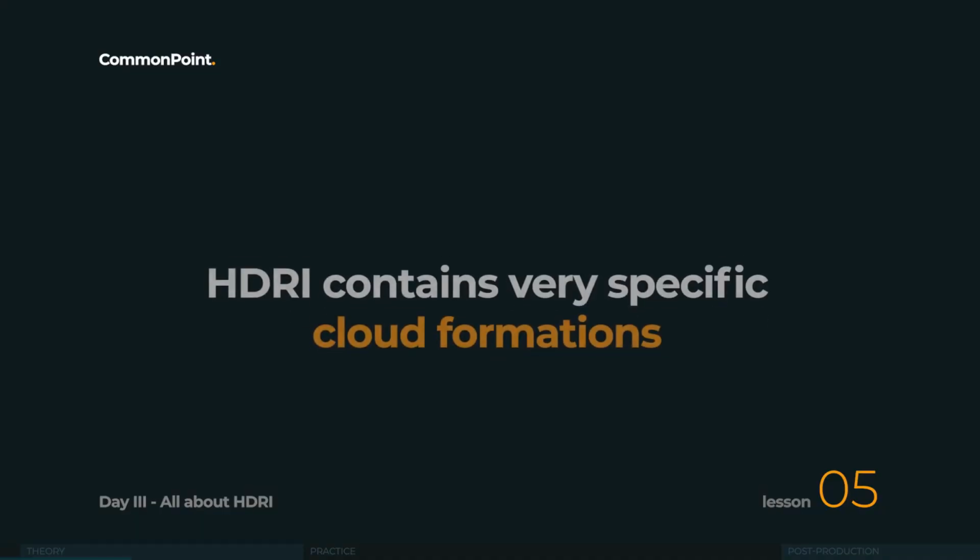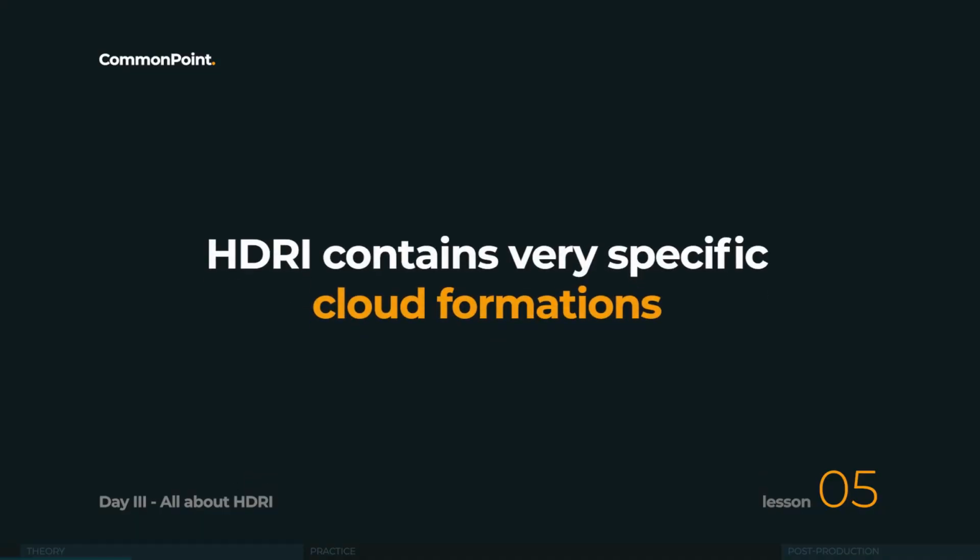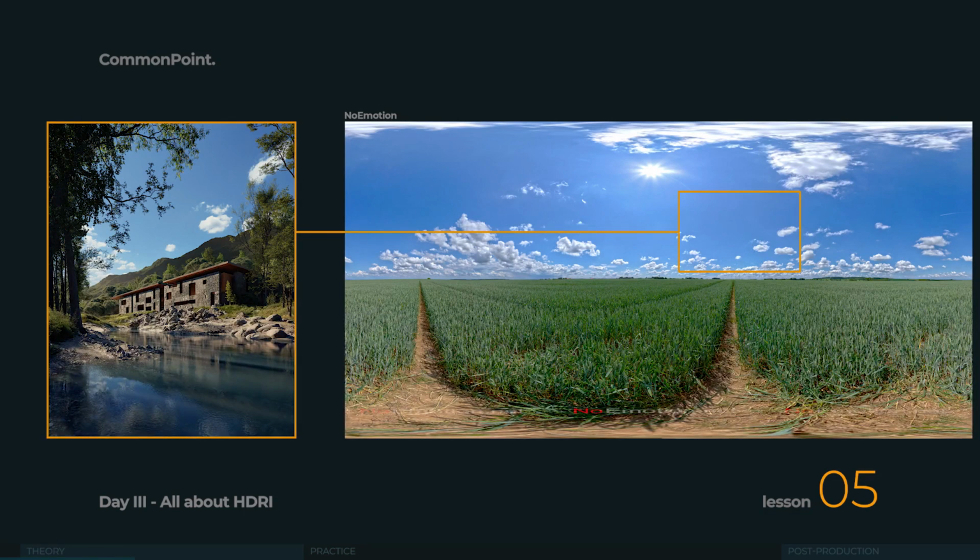HDRI works as a lighting system, but it's also very convenient if we want to have more interesting skies overall. It can build our composition very fast and for free. HDRI is a 360 map, so everything on the horizon will match with the focal length of the camera. And in the case of the Corona sky clouds, we have to set the clouds from scratch, which, of course, has its pros and cons, but more on that later.